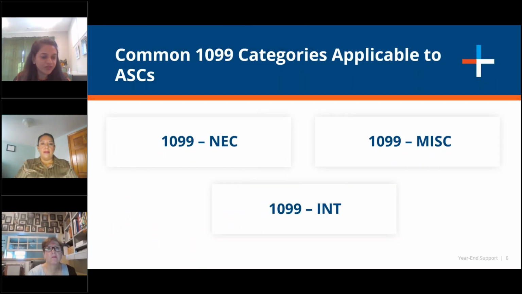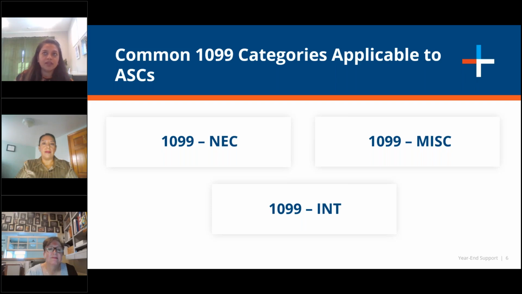All right, so now that we have covered what we require for a smooth 1099 filing, let's go over the 1099s that we usually see for the ASCs. So to begin with, who would generally be furnished a 1099? That would be an entity or a small business, including self-employed individuals who provided any services during the year, and we paid over $600 to those individuals or entity.